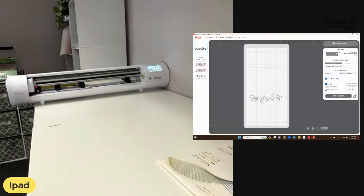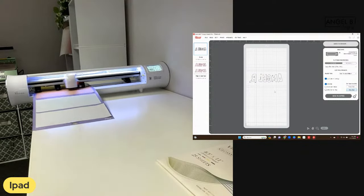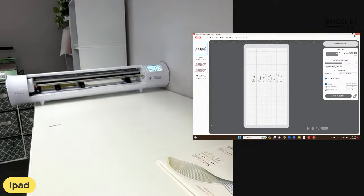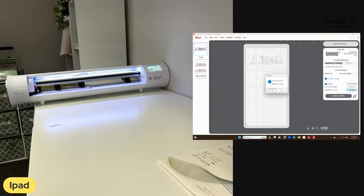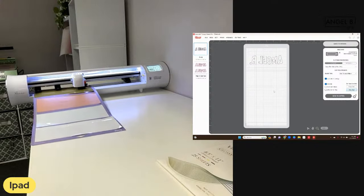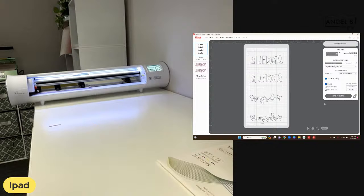And it is. So now I'm going to come up here, press undo, undo. I'm going to delete these two. Now I need to make sure this is going to cut correctly on that third piece of vinyl. And it is. I'm going to hit undo, undo, and then delete all three of these. Area test. And it's going to cut that fourth piece. Now I'm going to hit undo. I'm not moving anything because I just tested it, and we know we're good. Now I'm going to go ahead and send to cutter, and it's going to cut all four of my pieces.